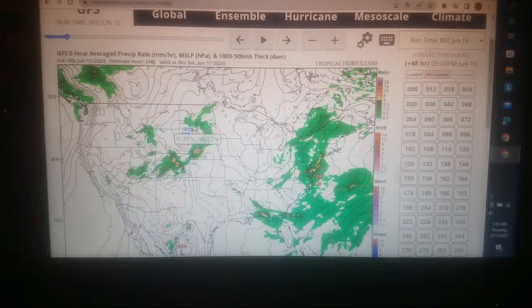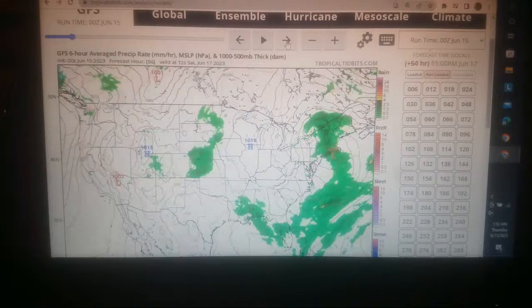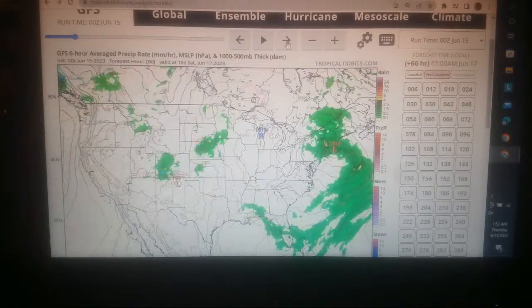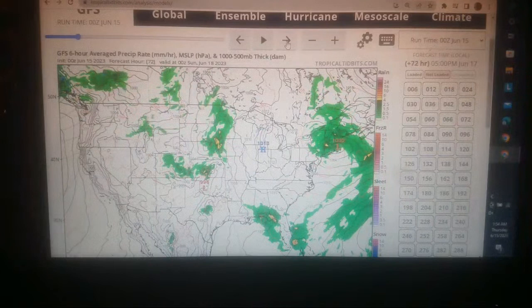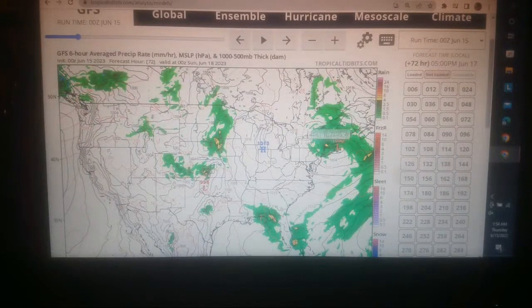We got stuff back in Nebraska, again here in Colorado in the foothills of the Rockies again. That's for June 16th. Then we go into the midnight hours. It blossoms again. Unbelievable. Morning hours, noon. The end of convection, the 17th now. Here in Iowa, back in Kansas, down here in the south again. Look at this low wrapping up really hard right over New York.